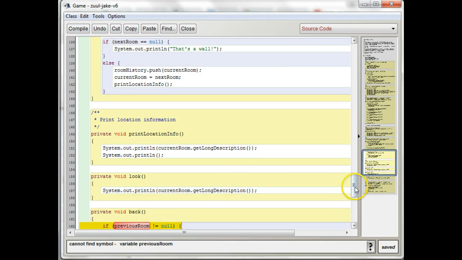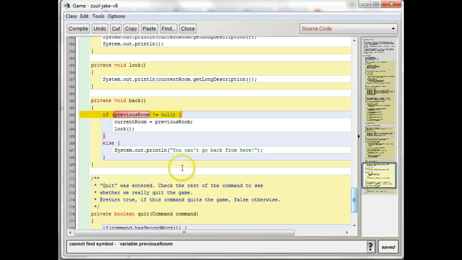And now in back, what are we going to do? Well, we're not going to have the condition that the previous room is null. What we're going to look for is the condition if the stack is empty.